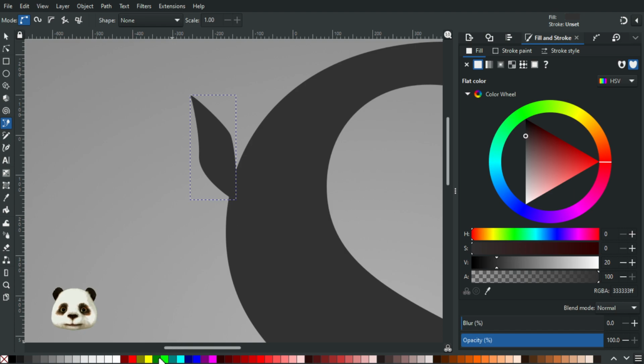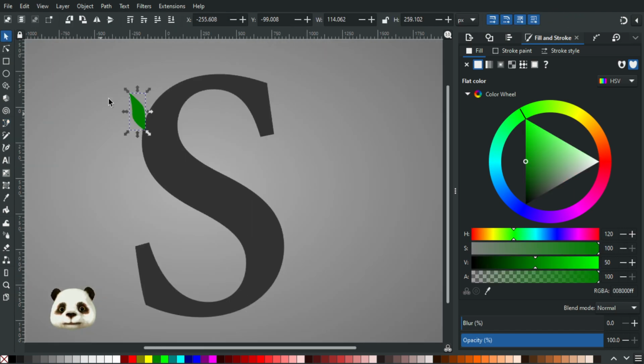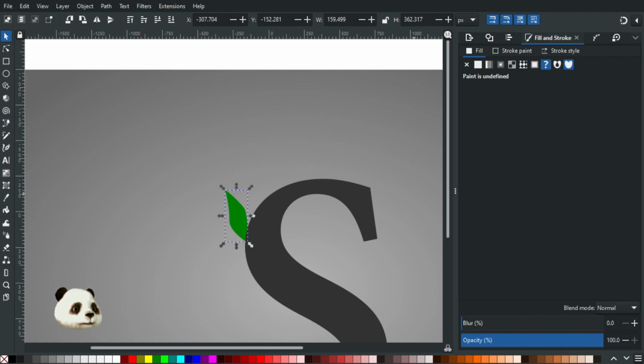And let's make it, I don't know, this color for now. Maybe a bit larger. And we're going to put this in the background. So let's group this. We're gonna call this foliage behind, because maybe we're gonna put some foliage in front as well.